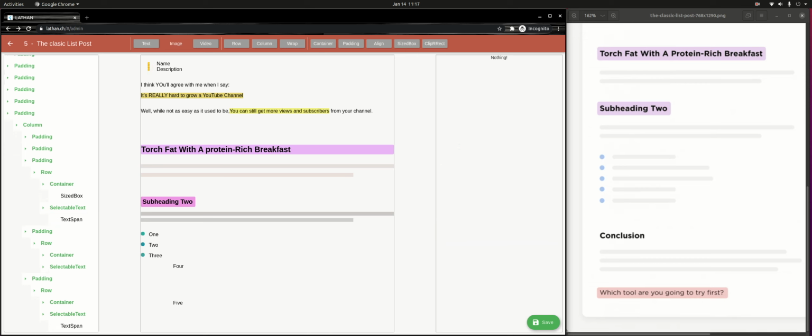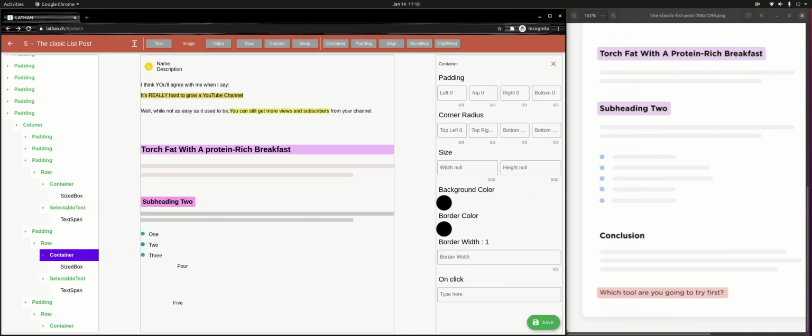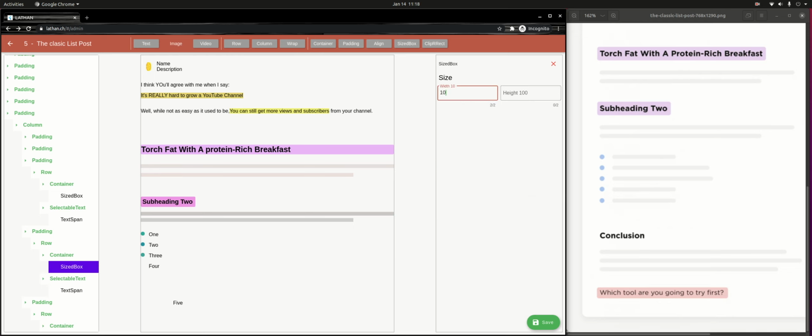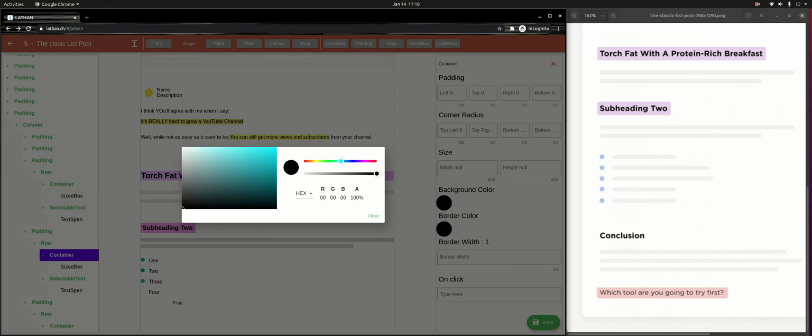Okay, here we come again. Here text should have 3. And container size should be only 10 pixels, and container color should be somewhat blue.